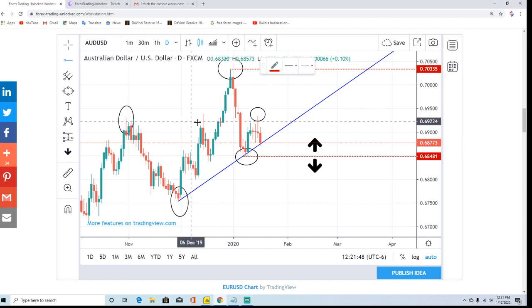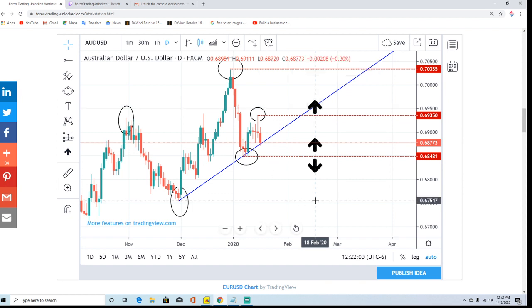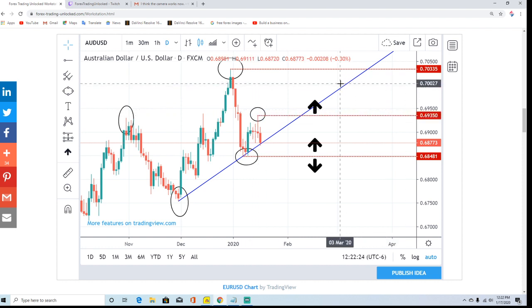So right now we're going to just take a look at this under the perspective that it is overall a bull. Right now it's flirting with support, but it's riding the line. So I would be very cautious selling into this. An aggressive bear, if you are going to jump in and start selling in this area here, I would be very cautious. Use this last swing high at 69.35 as your risk level, because if we get back above here, a breach of this and any sustained trading above this 69.35 most likely will have momentum building and fuel a rally back up to challenge the 70.33 area in this last higher swing high.